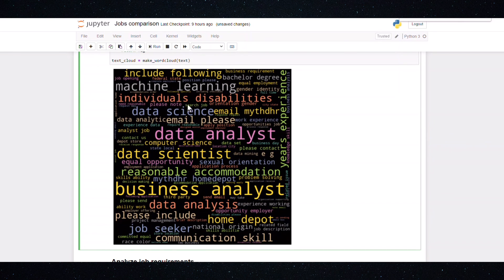So as expected we see words like data analyst, data scientist, business analyst, and also some other words like years experience, data mining, data set, problem solving. Also some words that are a little bit strange like gender, orientation, race, color. I'm not sure why it all gets a bit sexist and racist all of a sudden, but anyway.